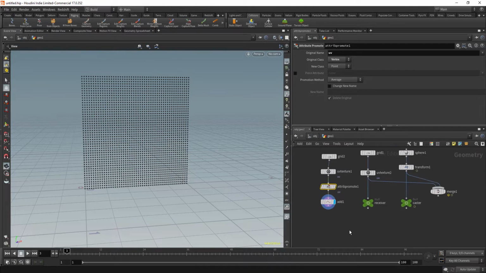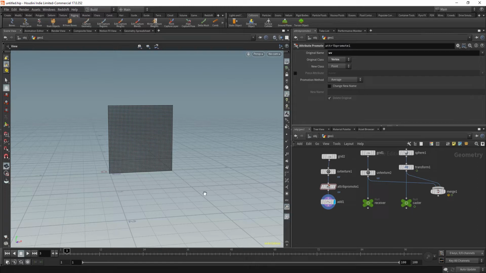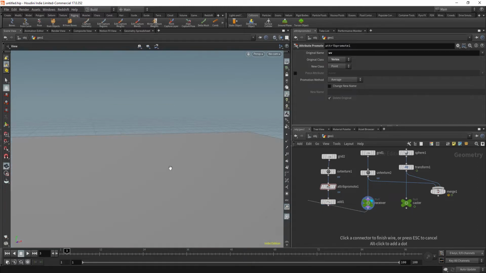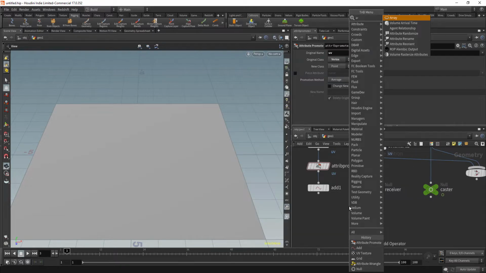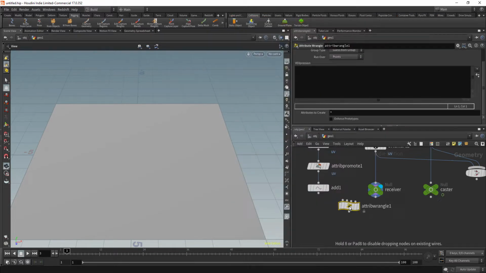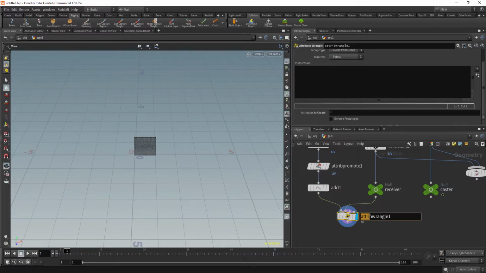Great. So now we need to transfer this UV position to the 3D position using the UVs from this receiver geometry. To do that, we're going to drop an Attribute Wrangle. The points go into the first input, and the receiver geometry into the second input, and let me call that project points. And here we're going to make use of this uv_dis function. uv_dis queries geometry using the UV space.